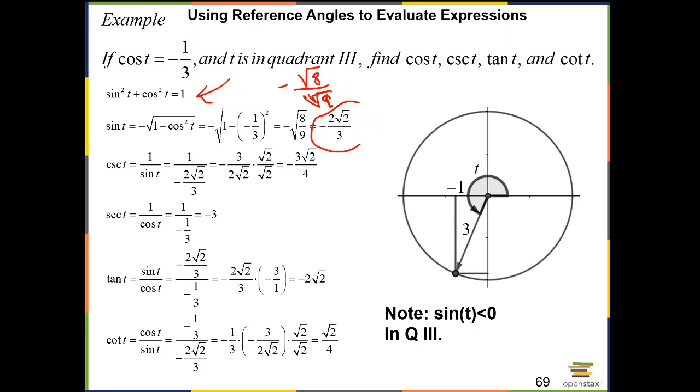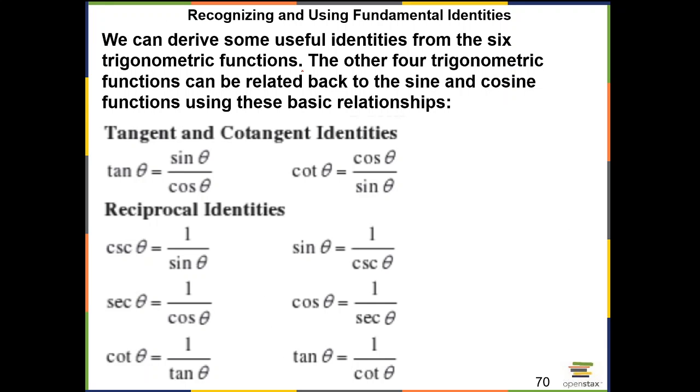So this is sine. Now, is it negative or positive? Well, right away we pick the negative because we know here sine is negative. Okay, what is cosecant? It's 1/sine. Just take the reciprocal of this. And what is secant? It's 1/cosine. Take the reciprocal of this. What's tangent? Sine over cosine. You just divide them. It's just arithmetic with fractions, a little bit, but nothing difficult at all. Okay? All right, so let's look at some identities.